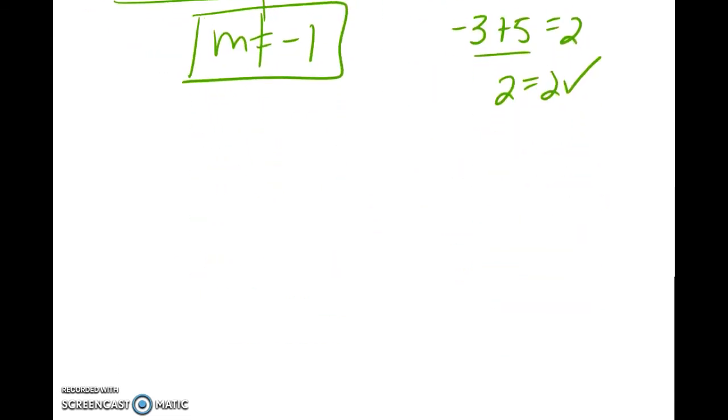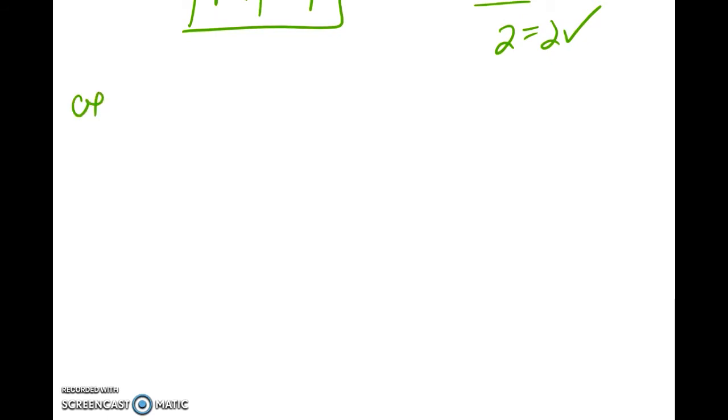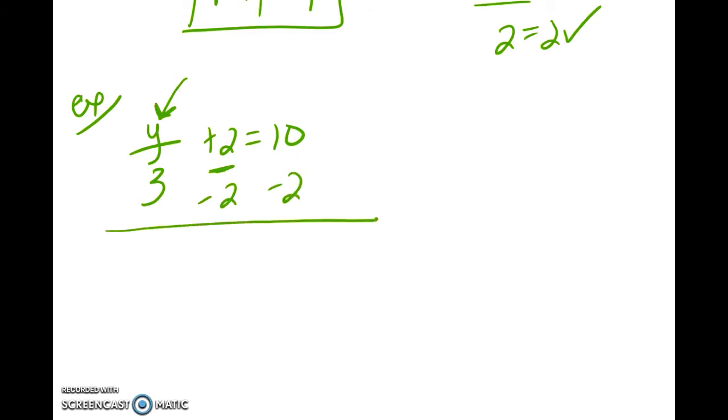All right, I'm going to keep on rolling here. Pause if you need to. Next example, y divided by 3 plus 2 equals 10. Don't need to combine, we just need to identify the variable. There he is, my y. And then I'm seeing here I'm adding 2, so the next thing I need to do is subtract 2 from both sides.